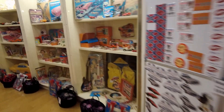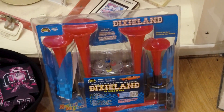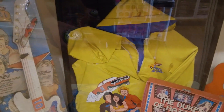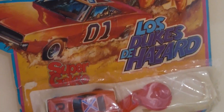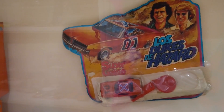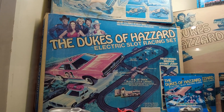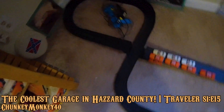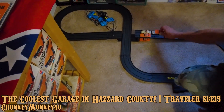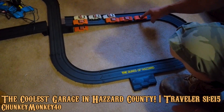Here's some of the museum. I really want to buy a Dixie horn for my truck but I just don't want to spend the money yet. Oh that raincoat is sweet. At Hazard Homecoming I actually just bought one of these carrying cases. Los Dukes de Hazard — that's really cool. I wonder where they sold that toy, Spain or Mexico, one of the two. They got the racing sets as well. My buddy Pete has two of those. The electric racing set is actually set up down there, and it does work but the problem is being so old, all these cars — the rubber wheels got hard as a rock. So the car makes it around the track and then just stops.